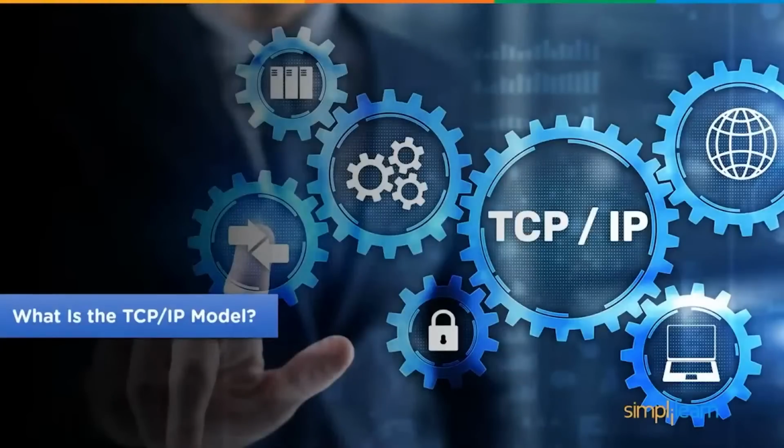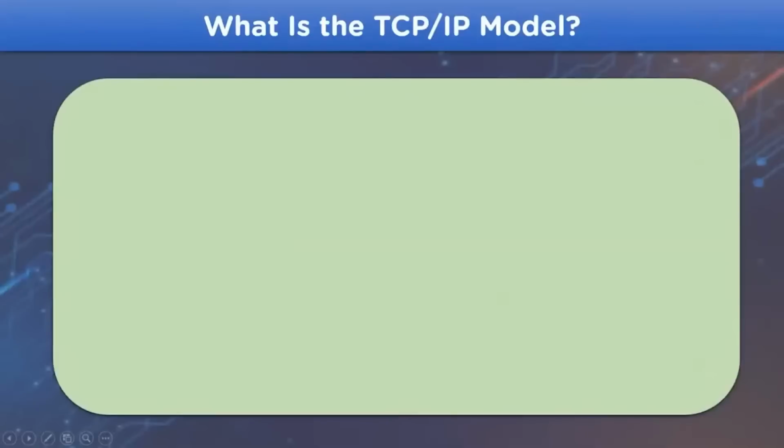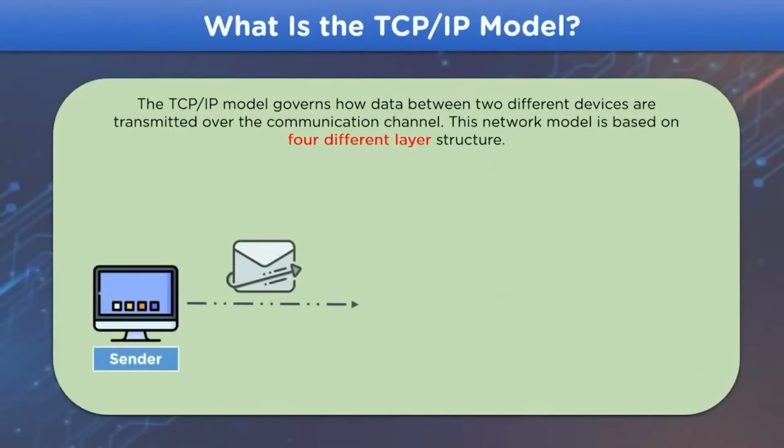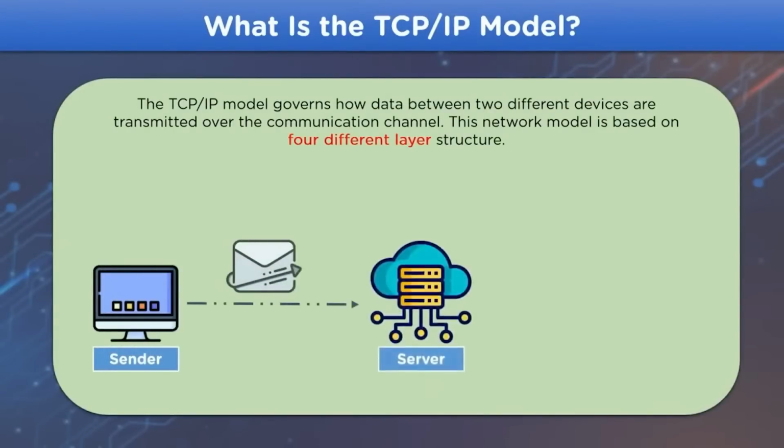Firstly, we'll understand what exactly is the TCP/IP model. The TCP/IP model is a method of sharing data and information over the communication channel, where the data has to go through each of the four-layer structure of the network model, where it also performs tasks such as remodeling of data, efficient transmission, and error-related issues. Each layer has dedicated protocols that they enact on the transmission data.